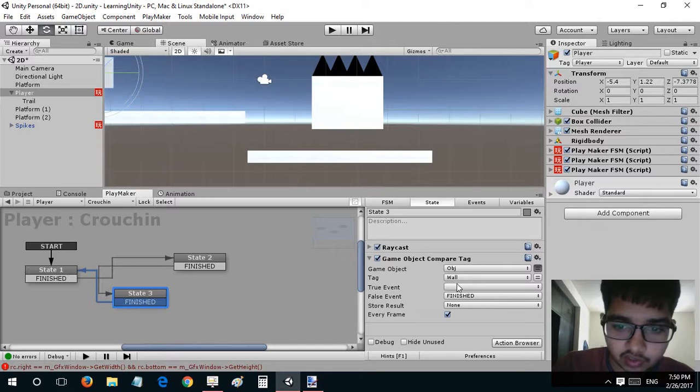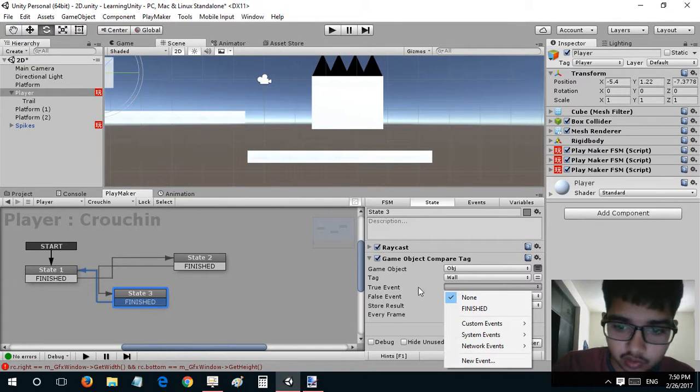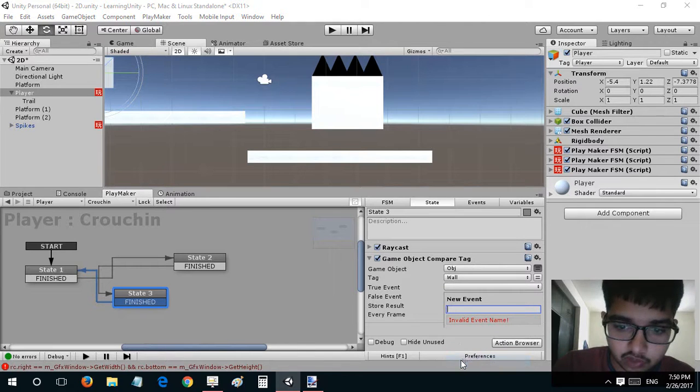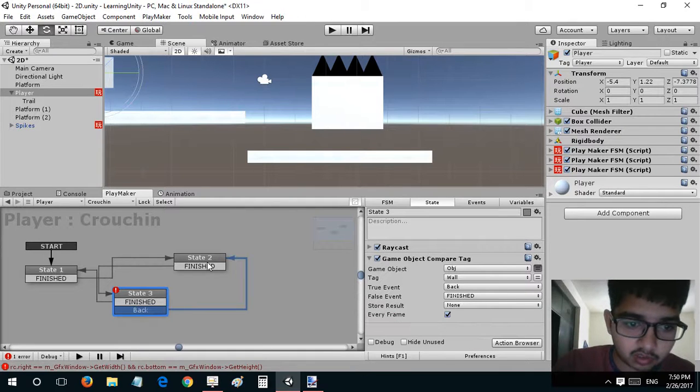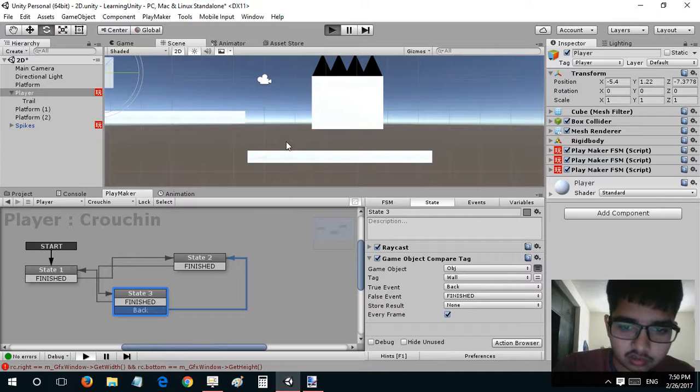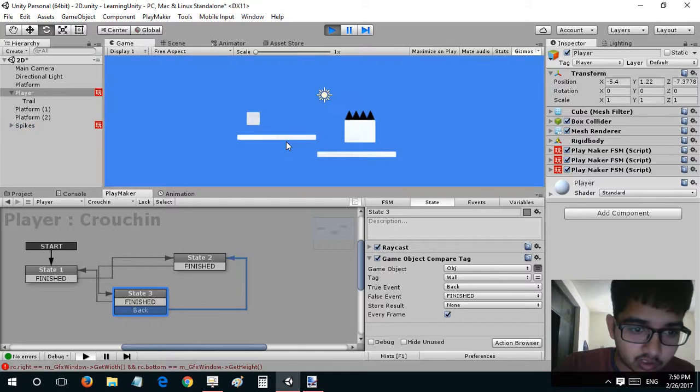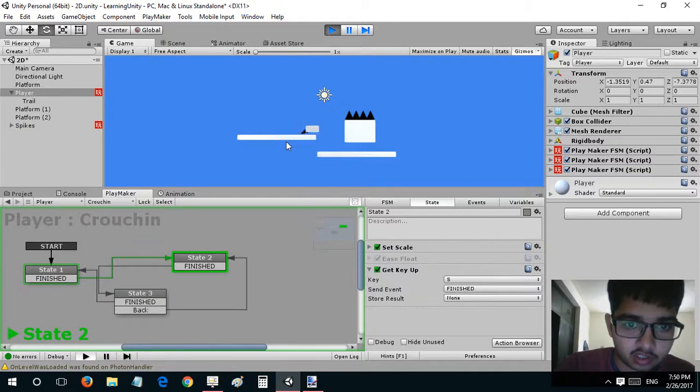Okay, let's say if it is true, then it will go back to state 2, which would be a new event. Let's call it back, and back would go back to the second state, and that should be fine. If it is a wall, then it will go back to the first state.